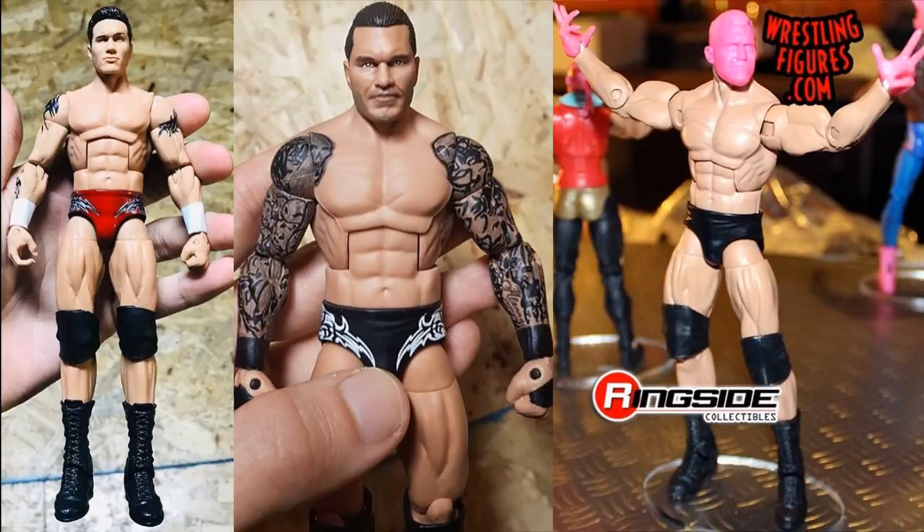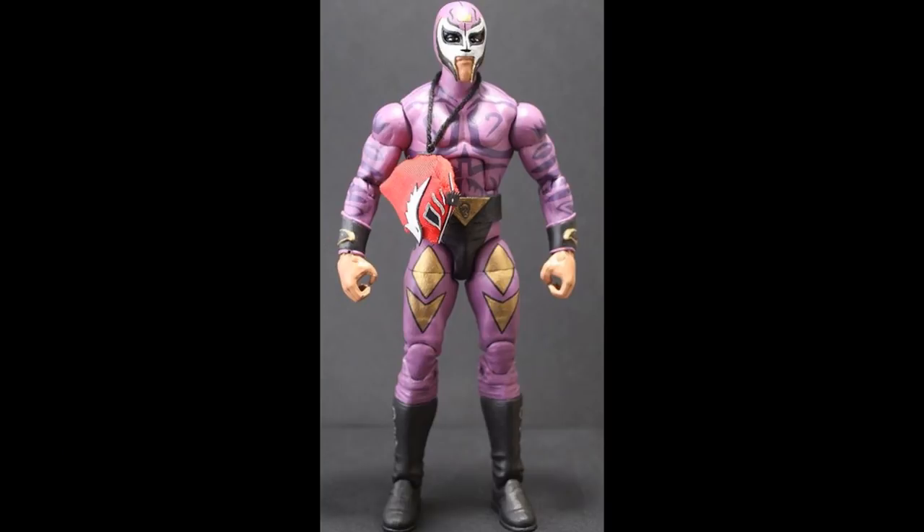It could also be the Backlash 2004 attire. The regular version will be an updated figure from around 2017 or 2018 — the custom in the middle is by Dork105. Randy Orton typically wears black trunks, maybe red designs or a WrestleMania design with bronze-colored shorts. Hopefully we get a cloth hoodie or an Uso-style jacket rather than rubber jackets. I'm looking forward to it — hopefully much better than his WrestleMania 34 Elite.